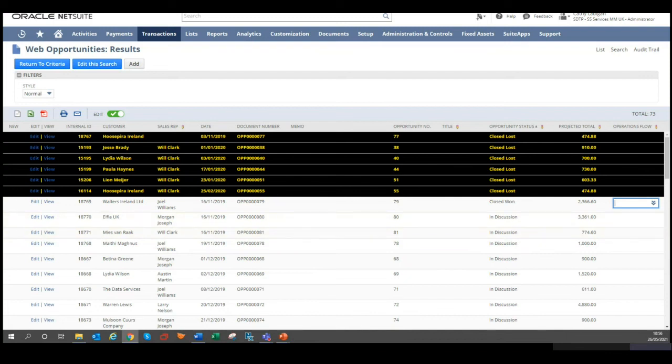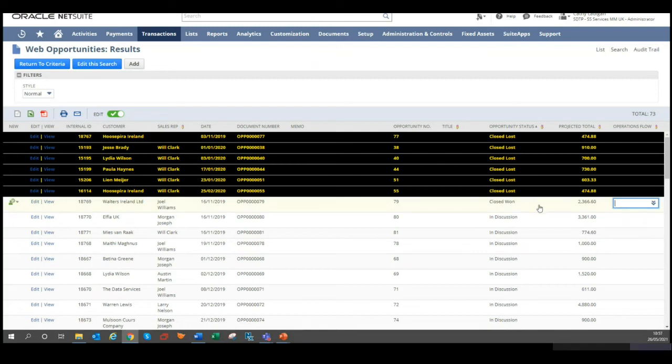So the next item we're going to move on to is editing an existing saved search. Within this one, we're going to add a formula to show how far the customer balance exceeds the credit limit. And we'll also highlight those that are over the credit limit, and we'll also look at adding a filter for subsidiary. So if you're in OneWorld, you might just want to limit information by subsidiary.